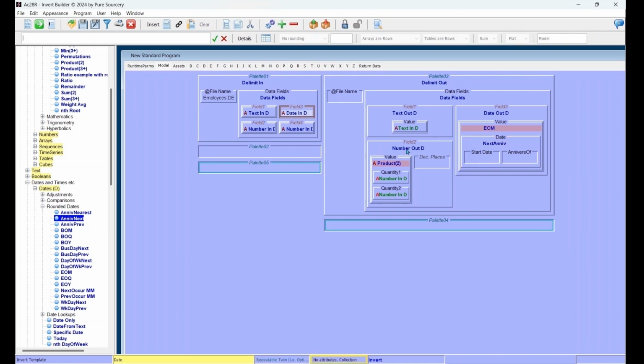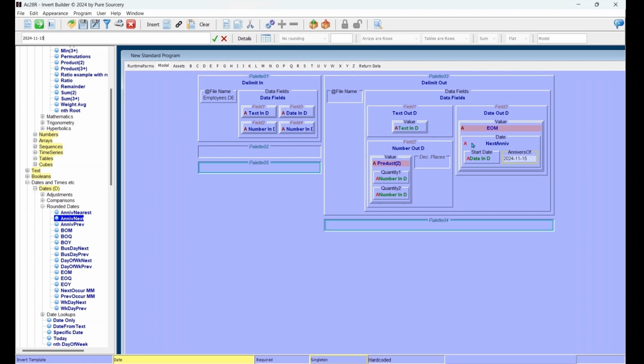So we right click here and we're going to use 2024. We have to specify what the anniversary is. Just click on here and it's 2024 11/15. So we're going to be looking at the anniversary from the end of November from the start date.